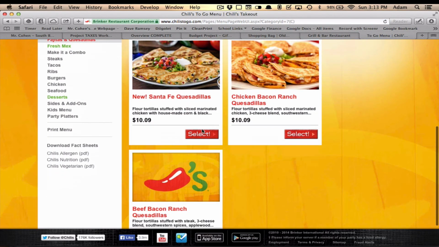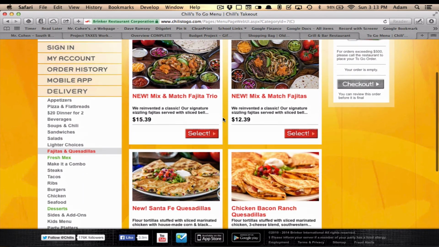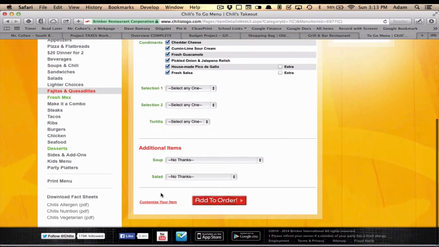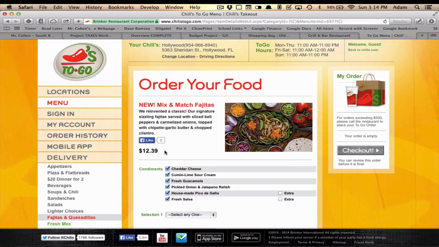And so let's say that we're gonna take this mix and match fajitas and we decide what we'd like. We'll take the amounts, right? This is the page we'll want to print. We'll want to include some costs for a beverage, because you'll be going out to these restaurants, as well as there's 6% sales tax, so don't forget to add in 6% sales tax, and don't forget a tip. Make sure that your tip is some percentage, something like 15%, 18%, or 20%. We'll leave that up to you in terms of deciding how good the service is.